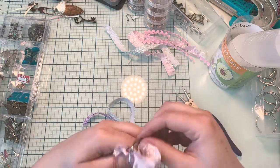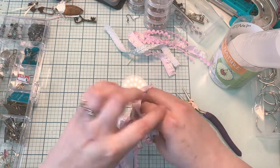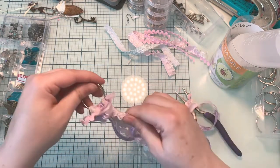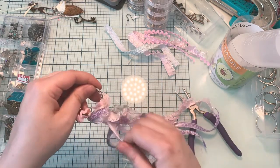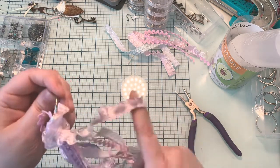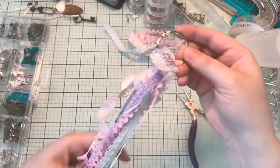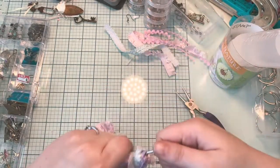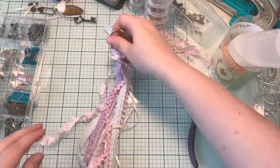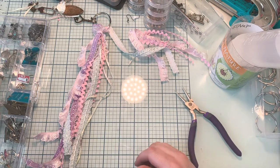So this is just a binder ring, and put it through like that, and then take the bottoms and pull them back up through themselves. And then you pull it tight, all of them tight. Oh yeah, see, that turned out really cute. Now, oh my gosh, you guys, that is so cute. Maybe now I can make a chain or something that can go in there to make it look really pretty.